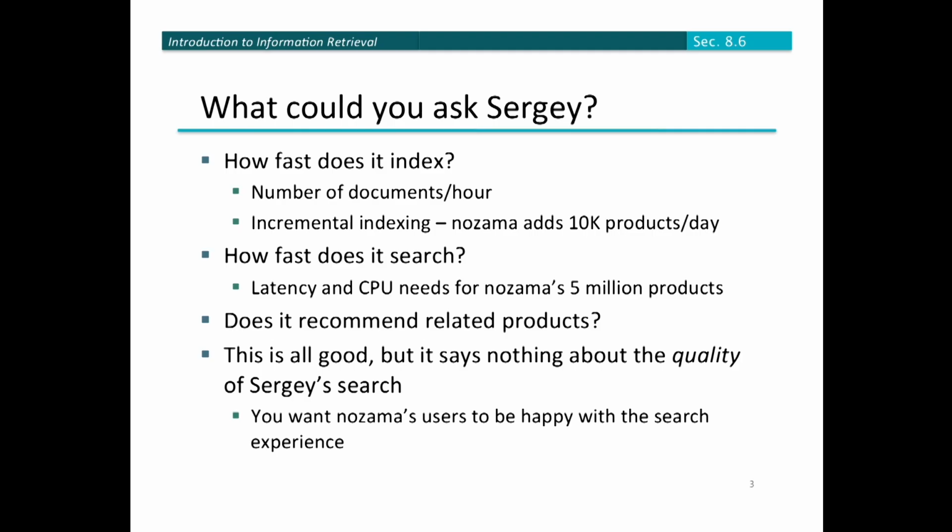Right? So going back to this funny story, you could say, okay, you say you have a very nice search engine, how fast is it? And that's the first question we were asking. But then you could ask, does it recommend related products? So related products, this is already something more in the direction of recommender systems, and has to do with the notion of proximity within objects in some feature space. I mean, we will try to say something more about that.